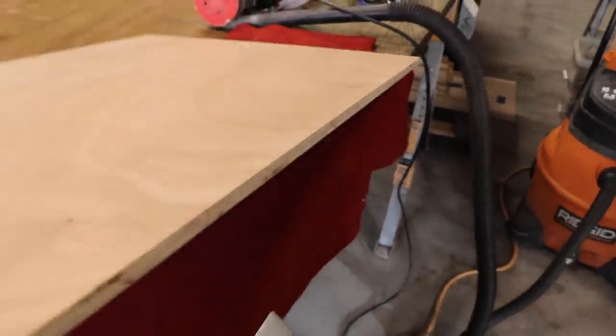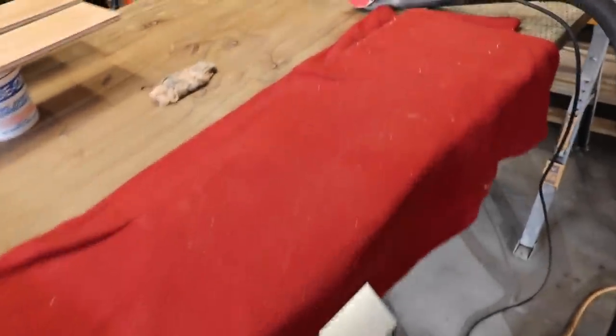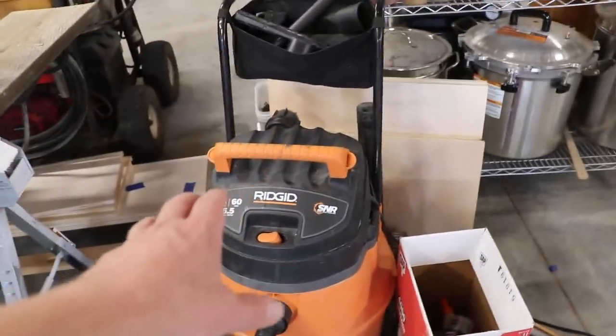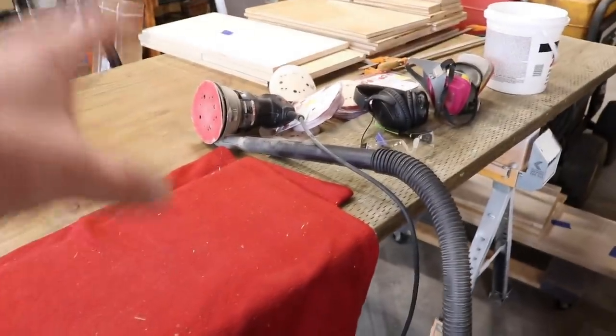I sanded one side of all of those drawers, 16 sides, and I sanded all of these backs, and that's the total dust that is sitting there from that exercise. I would say the dust collection on this vacuum and that sander are doing a fantastic job. When I pulled that filter off to clean the vacuum out, holy smokes, I knew it was gonna be some really fine stuff and it was really thick and fine.